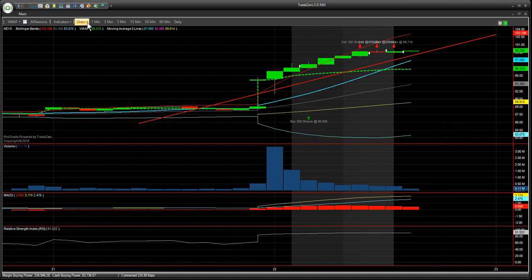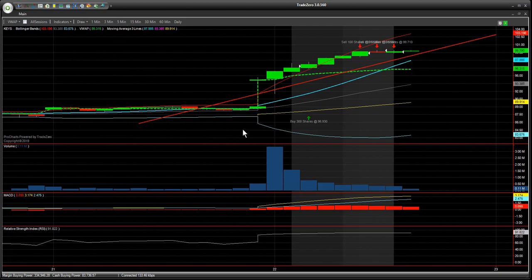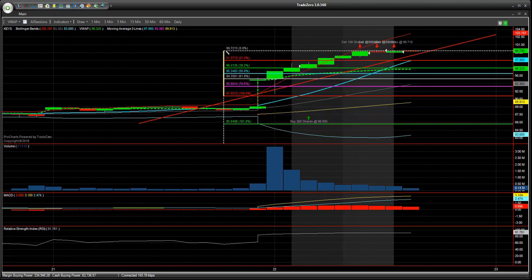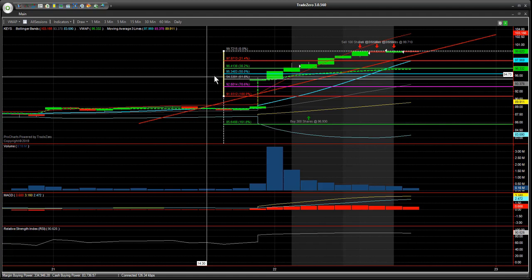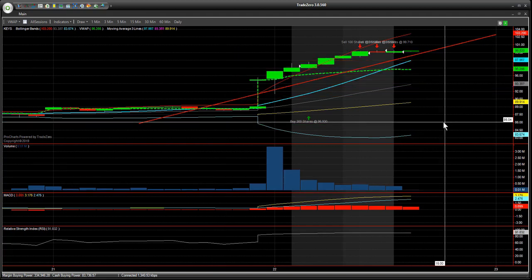Another feature traders have is the ability to not only draw lines, horizontal lines, but retracement levels. So if we want to look at a low to high, for example, here we can see the retracement levels. You can see right here is the 50% retracement level. Again, if we're not interested in using an indicator, we can just simply click on that, delete it, and it's going to delete the indicator. So again, TradeZero gives traders the edge they need to successfully navigate the market with advanced charting features and indicators.